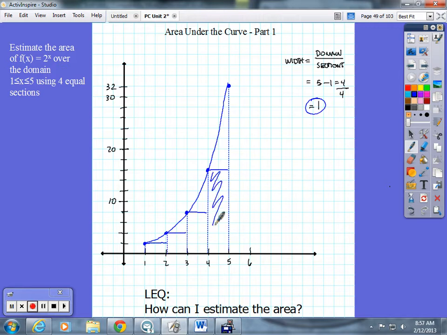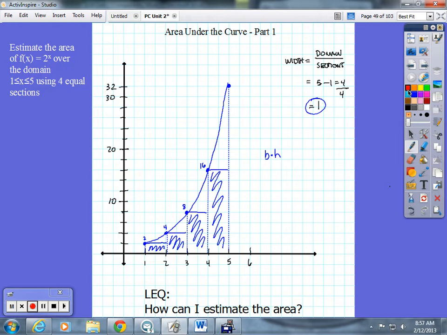So first, just the area of these rectangles right here, there's 4 of them. Now the nice thing is I kind of made an easy problem here for you. The width of each of those rectangles is 1. So I'm going to take the base times the height. All the bases are 1. So the height of this rectangle is just our y value. That's important for later. Okay, so that y value is 16. This y value is 8. That y value is 4. That y value is 2.